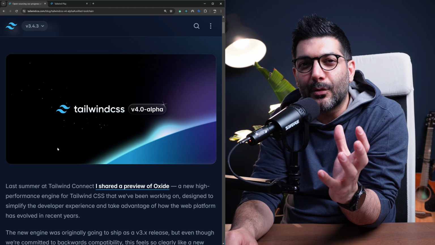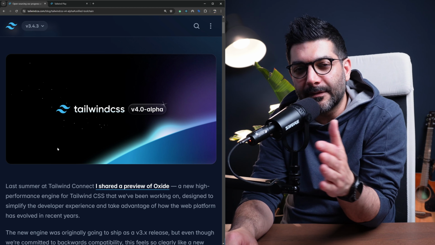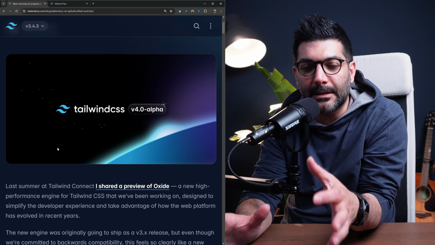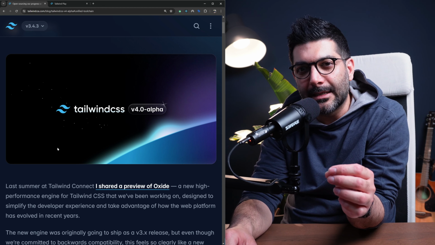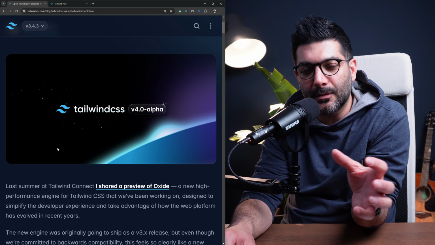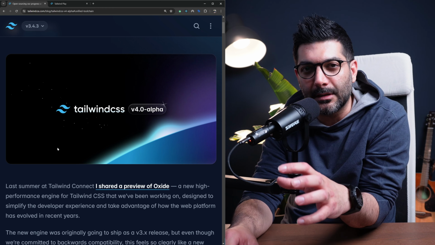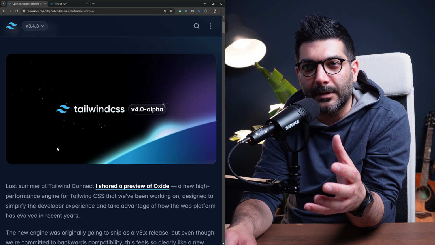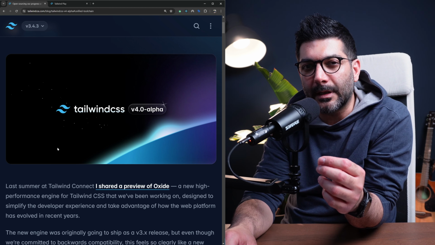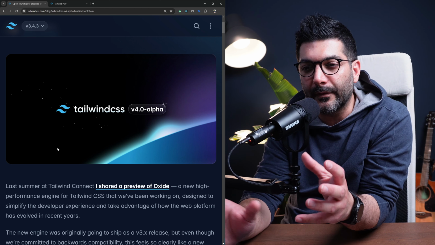So in this video, we're going to talk about what's coming up in Tailwind version 4, how you would go about setting it up in a NextJs application, and more excitingly, the cool new CSS properties that you can use in version 4, things like container queries or the @property rule to define custom properties. We're going to use Tailwind Play to play around in the playground with these new properties.